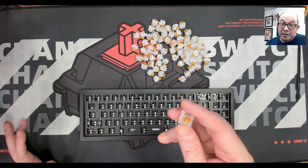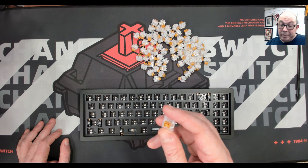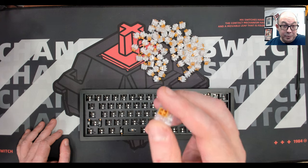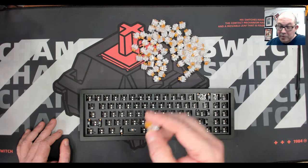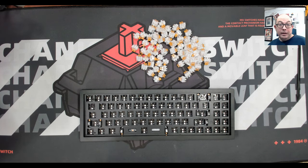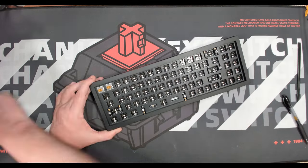because there's some folks out there that still have some of the Otemu hot swaps. These will work with them. These will work on pretty much any keyboard. So today I'm going to go ahead and load these up, and then I'm going to take a look at what keys we're going to do, and we'll do a sound test. Let's get into it.